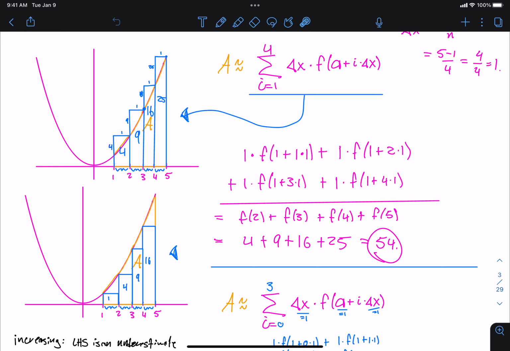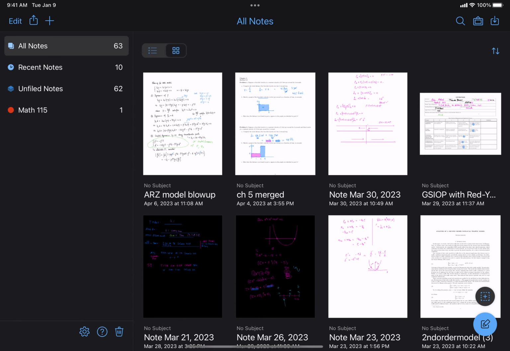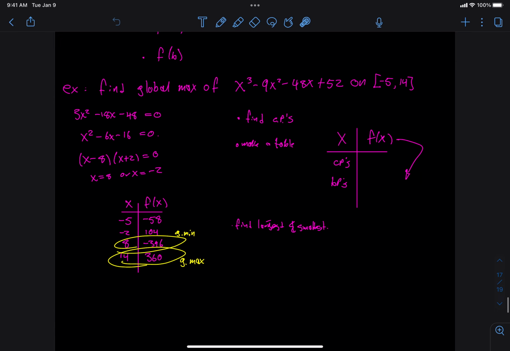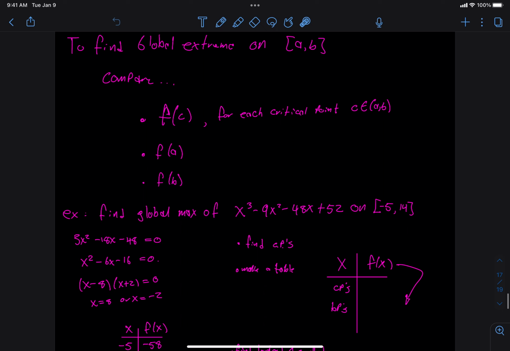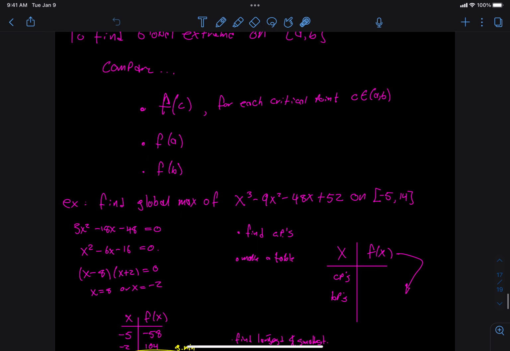So, Jake, what was your question? Does it have to, so you don't have to put those numbers? Great question. So the question is, for a global min and max problem, do I have to use the first derivative test or the second derivative test to classify the critical points as minimums or maximums? Can anyone answer that question?